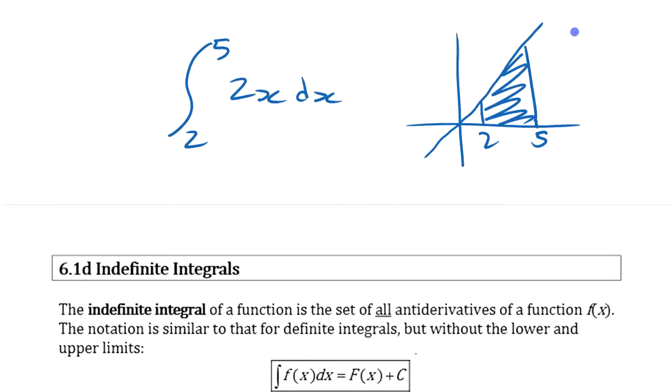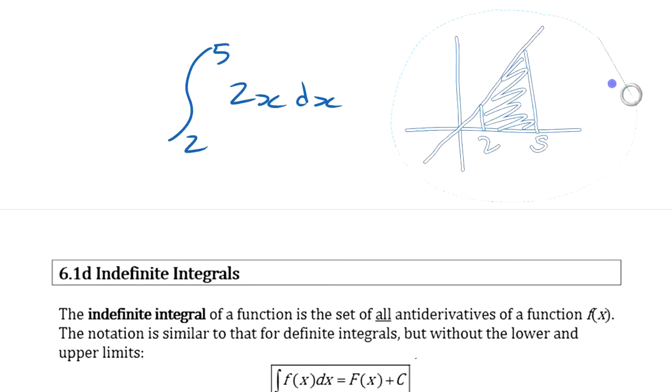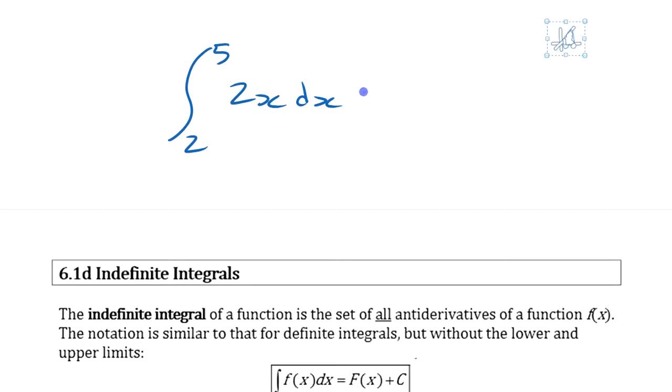We also learned how you could use the fundamental theorem of calculus to figure that out. And analytically, where we took an antiderivative. You take any antiderivative that, say, x squared, right? x squared is the simplest antiderivative you can use, and we did that, right? And we worked it out. We've got 25 minus 4, 21. That's the area under that graph.